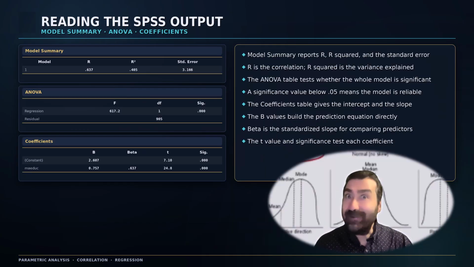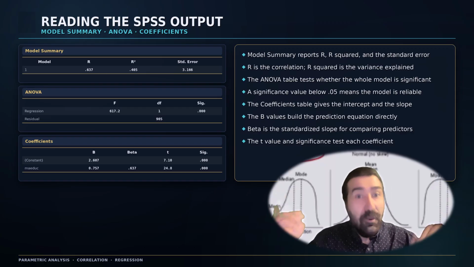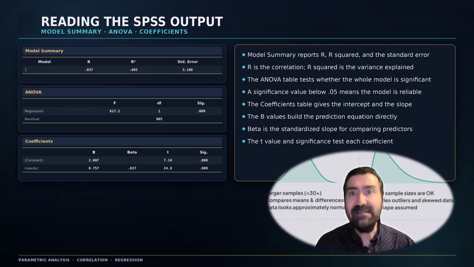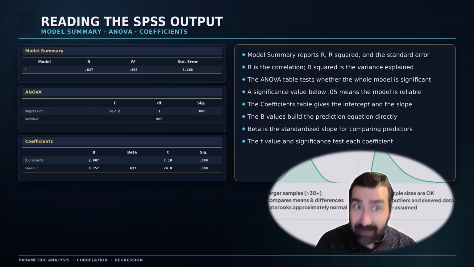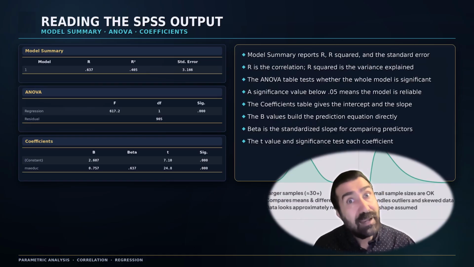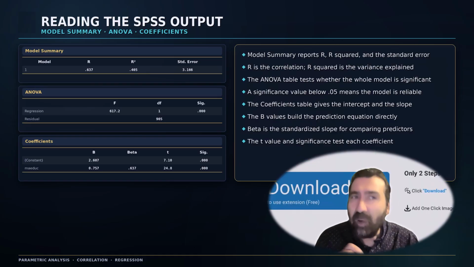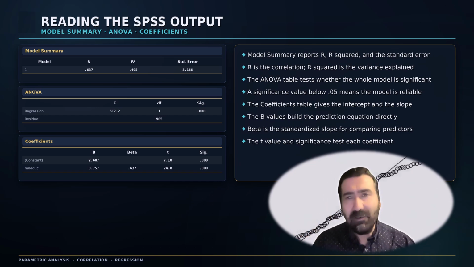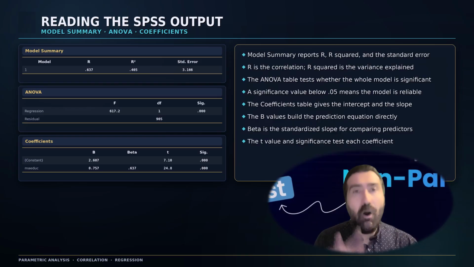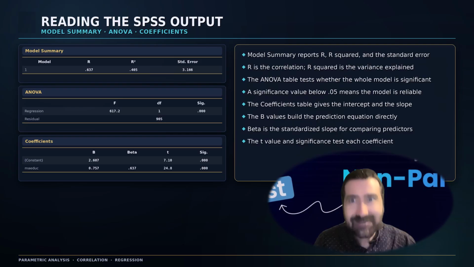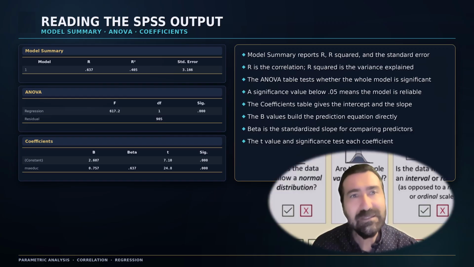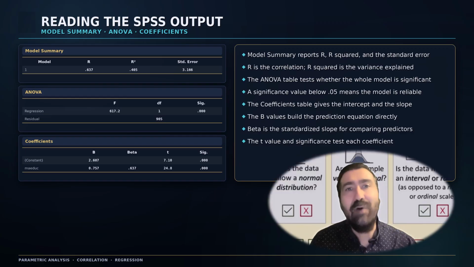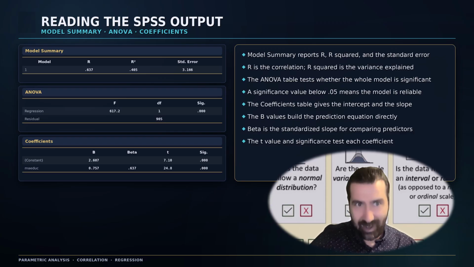Let's take a closer look at reading the SPSS output. Now, let's make all of this real. When you run a regression in SPSS, it hands you back three tables. And at first glance, they can honestly look like a wall of intimidating numbers. But once you know exactly where to look, they tell a really clear story. So let me give you the guided tour. And honestly, once you have done this 2 or 3 times, your eyes go straight to the numbers that matter once, and all the rest just quietly fades into the background.